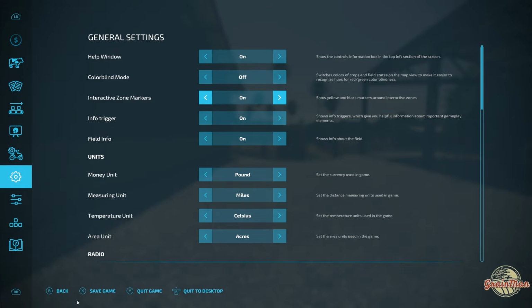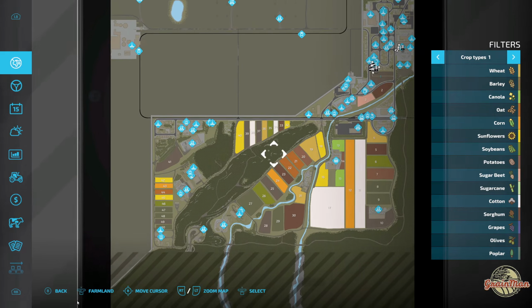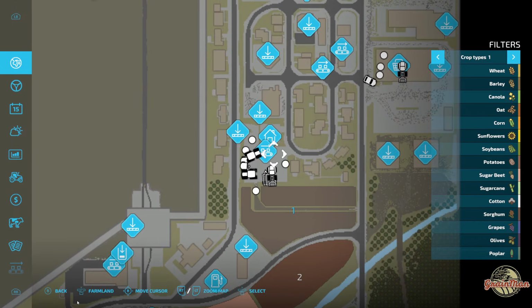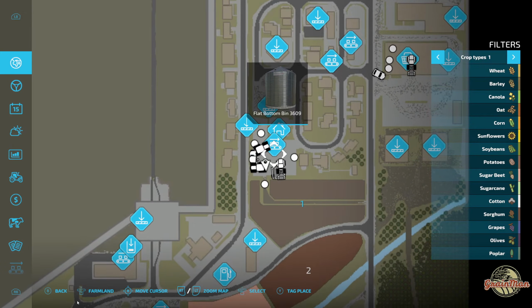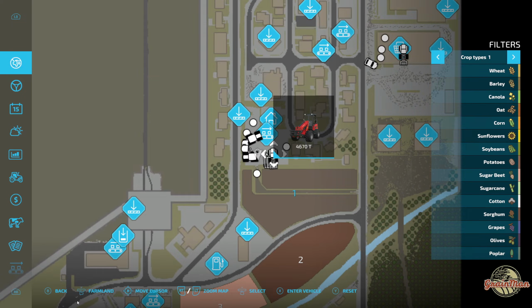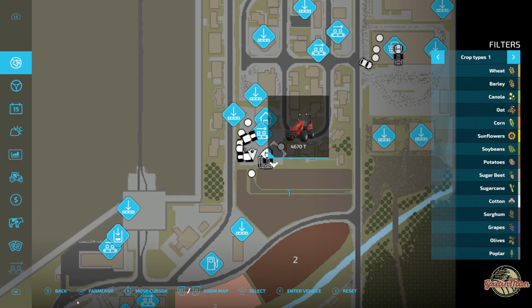So if you look on the map quickly, our starting farm is actually up here. So we start around here, says your home trigger, and there's one of the restaurants, there's your bin, and there's your small greenhouse. So that's pretty cool. Don't know why the 4672 is classed as a truck on there, but there you go.